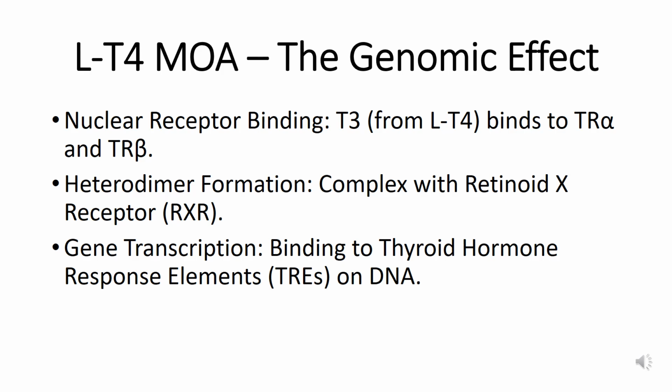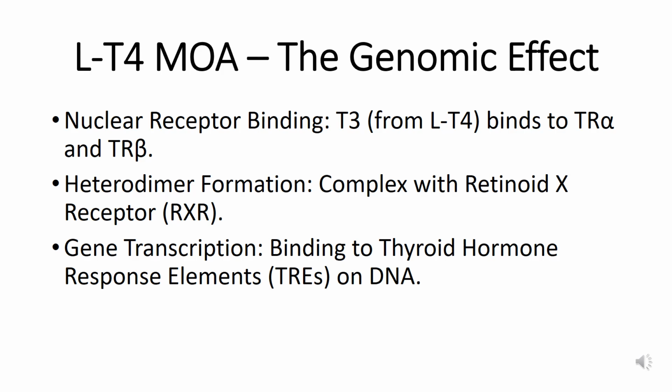They act like molecular switches that control how specific genes are turned on or off. But triiodothyronine does not work alone. After binding to its receptor, the thyroid hormone receptor joins with another protein called the retinoid X receptor, or RXR. Together, they form a partnership known as a heterodimer. This receptor pair is much more powerful than either receptor alone.